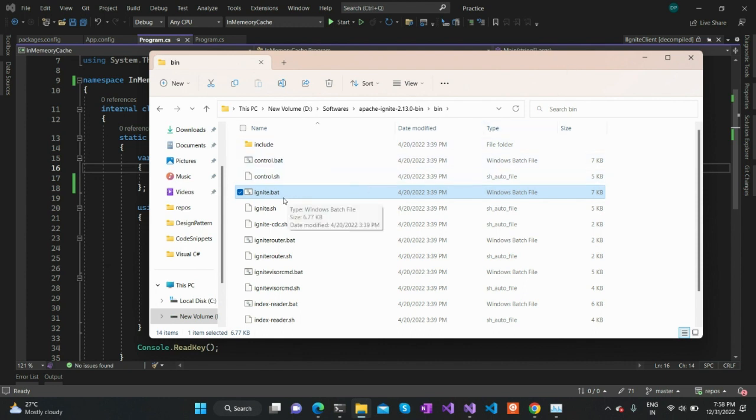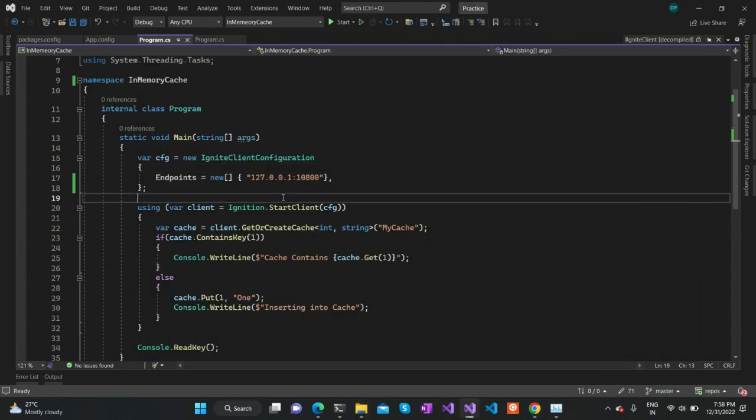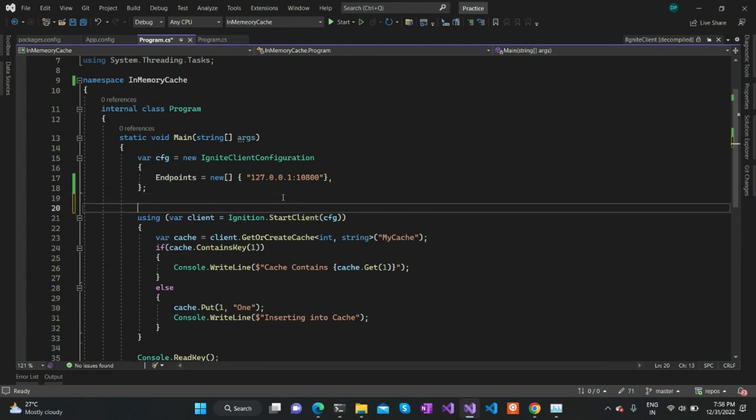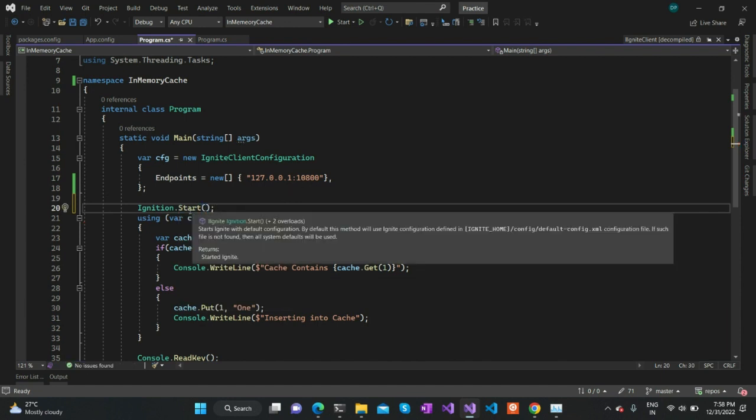If you want to do it manually, you can do it like this. You can launch this bat file manually, or you can launch the Ignite server through code also. There is an API called Ignition.Start. Therefore, Ignition.Start will actually start the Ignite server for you.